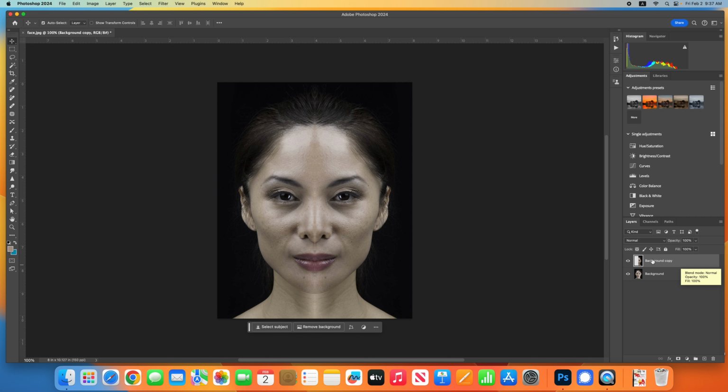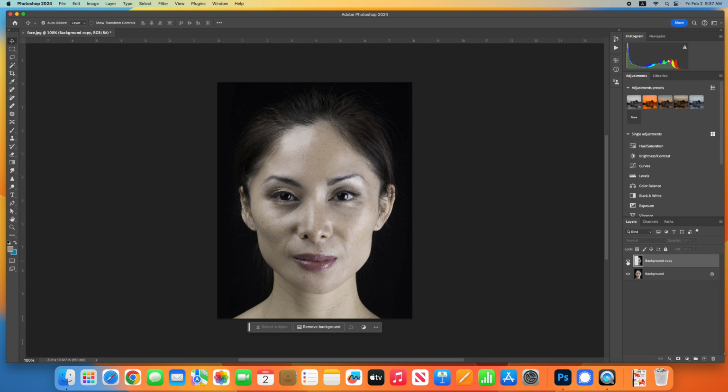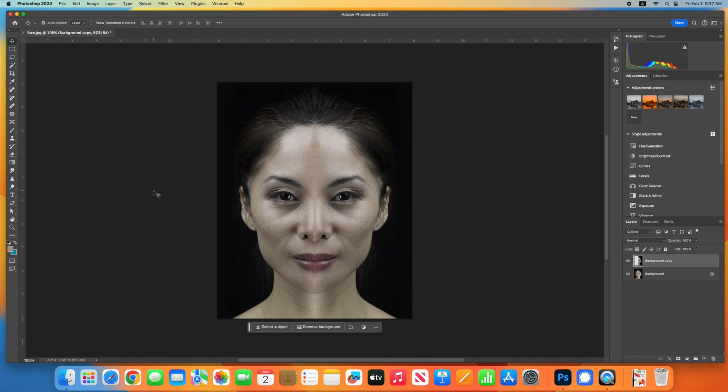So with our top layer selected, which is just the half of the face, we're going to go down to our layers panel and add a mask. In the layers palette here, if you toggle down just to the right of the effects, click that and it will create a mask thumbnail next to our image thumbnail on that layer.